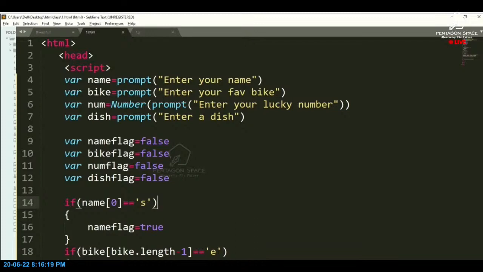If name flag, bike flag, number flag and dish flag are all true, then we should say welcome to soldier group, otherwise you are an outsider. Now save this and reload.